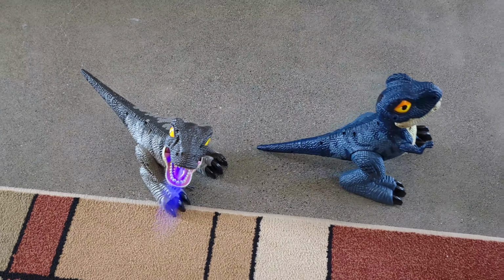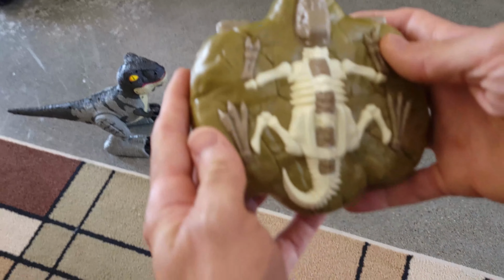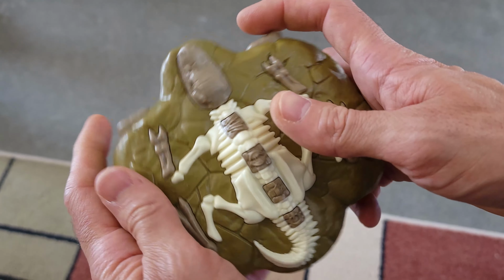So you can see, these are a lot of fun. Pretty good controls, lots of different capabilities here for the forwards and backwards with sound on, sound off, with the spray on or off, and different modes like that. So pretty sweet.